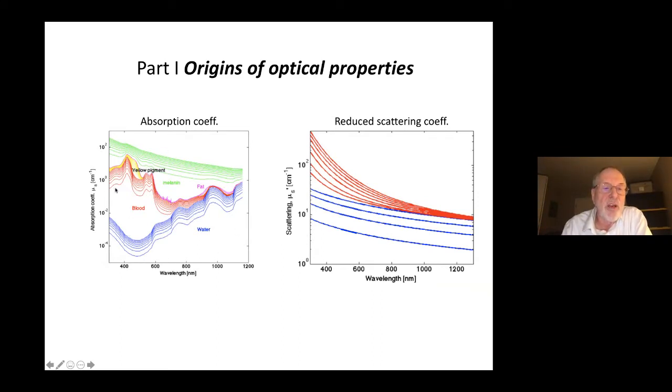These ranges are realistic amounts of melanin, of blood, of pigment, yellow pigment, of water. And over here, this is increasing amounts of Mie scattering, and then increasing amounts of Rayleigh scattering on top of it. And in the original slide, I had numbers in here.